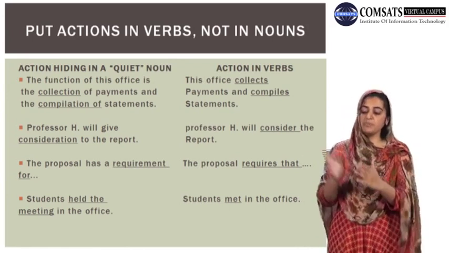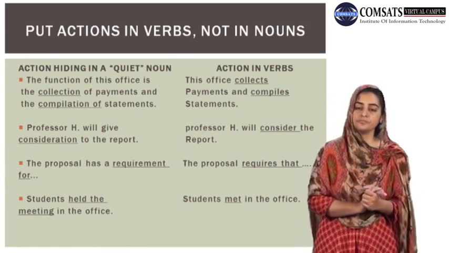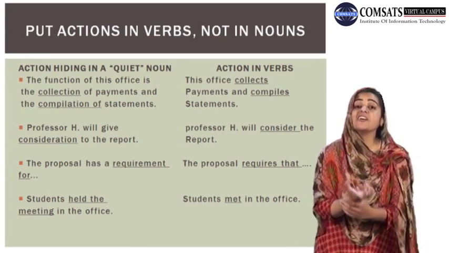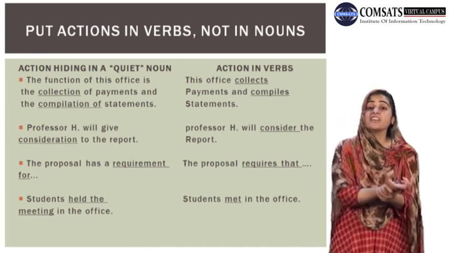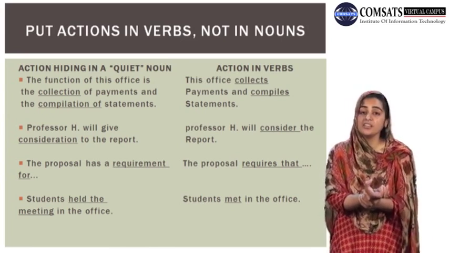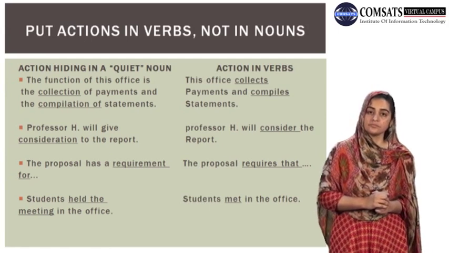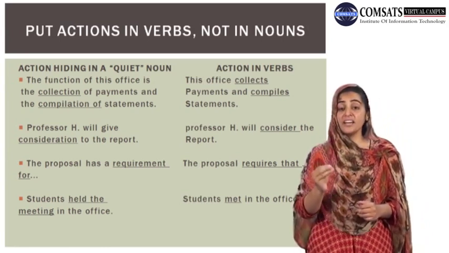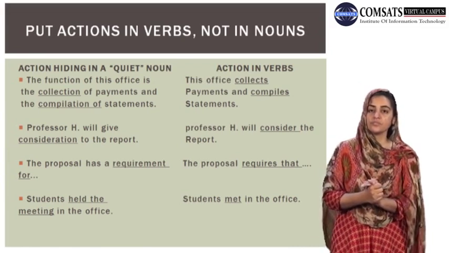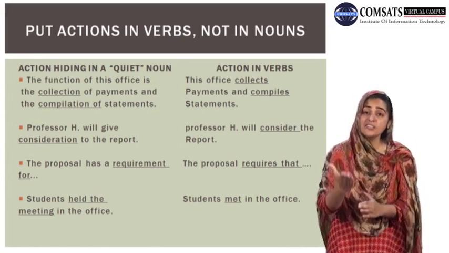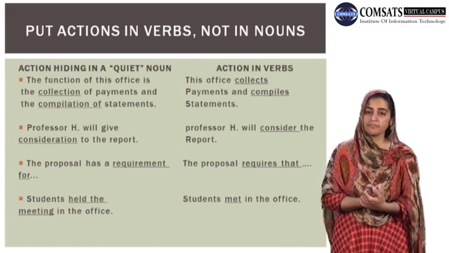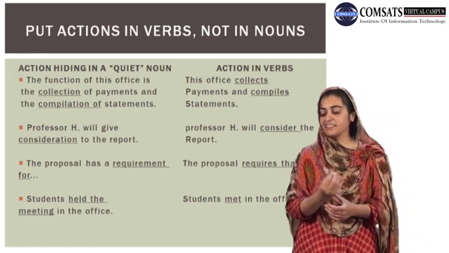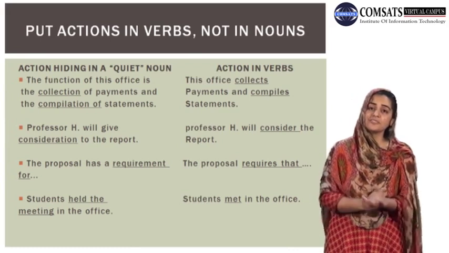Then the next example, Professor ABC will give consideration to this report. The word consideration is derived from the verb consider. When you have a verb available, why are you using the noun? Why don't you say Mr. ABC will consider this report? Okay. The proposal has requirement for 4 documents. Why don't you say the proposal requires the 4 documents? The next example. Students held the meeting in the office. Why don't you say students met in the office?